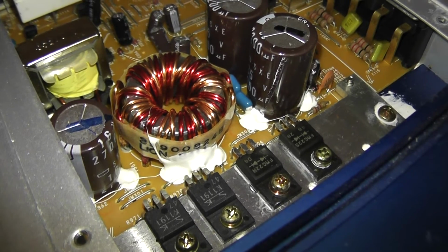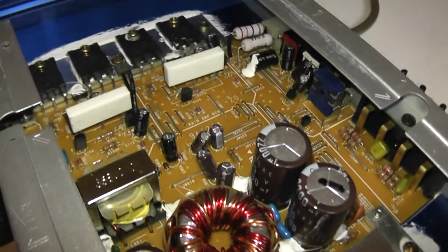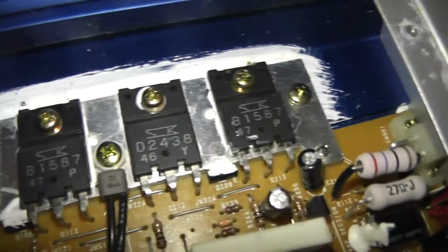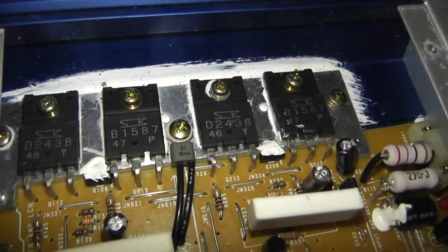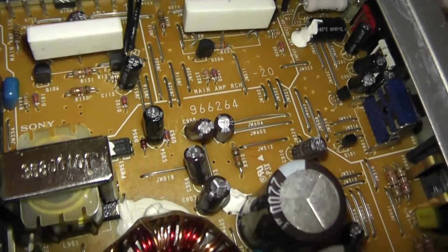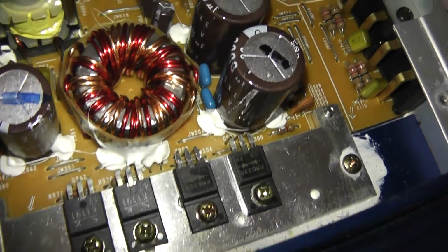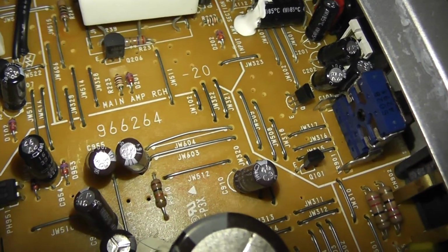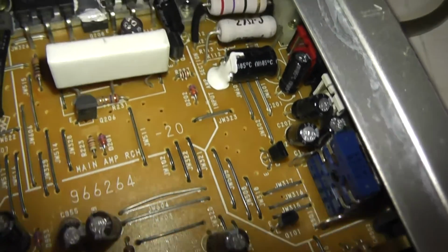We'll take a quick peek under the hood of the Sony 302. Looks like a pretty nice amplifier for 150 watts. I'm no expert, but it looks to be high quality. And if anyone knows anything, I believe that to be a date code for the year 1996, but if anyone knows for sure, please let me know in the comments.